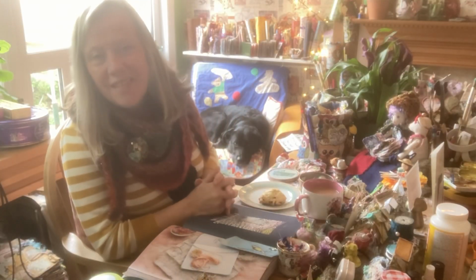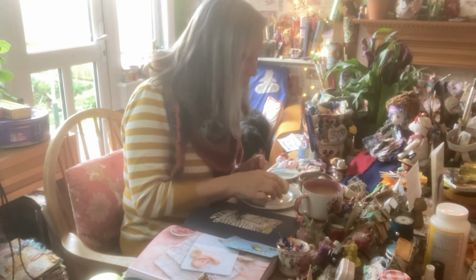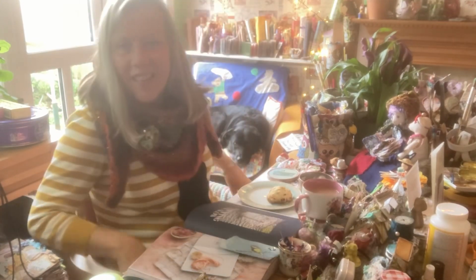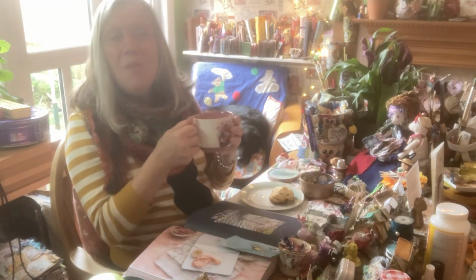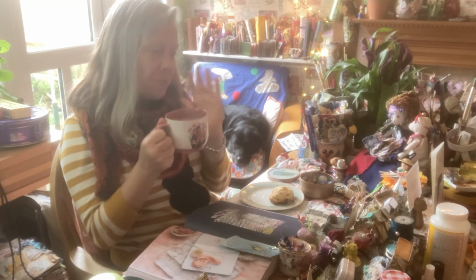I love these. They're so dunkable in your tea. Don't tell anyone though. Oh, let's chat first and then I'll eat it. Oh, this has been lovely. Oh, I have so enjoyed this project.